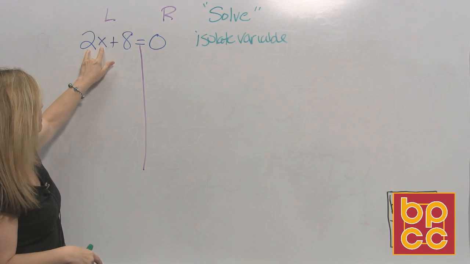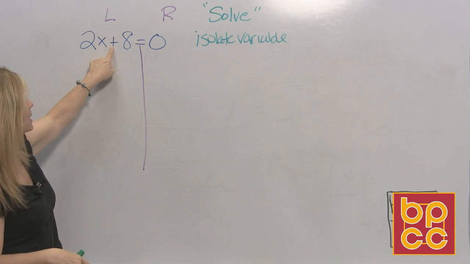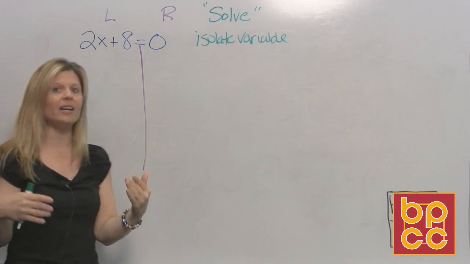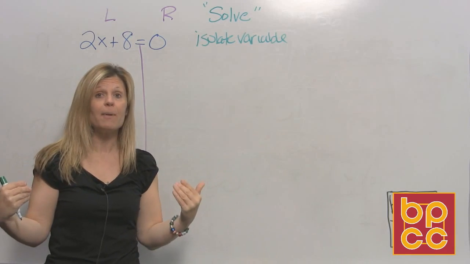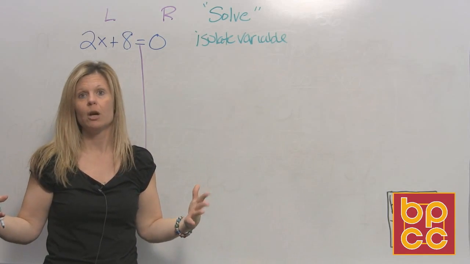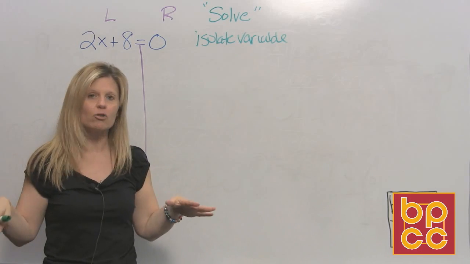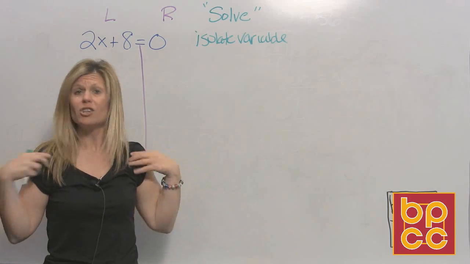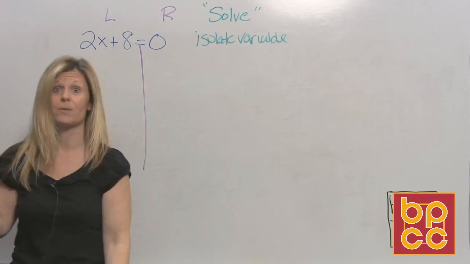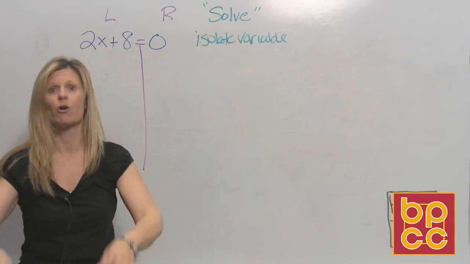We're not going to move them yet. This 8 is connected by adding. Think about it. I know this is crazy, but think about it like getting undressed. When you're ready to come home from work and you're getting undressed, what do you take off first? Do you take off your shirt or you take off your shoes? You're going to take away the piece that's furthest away.